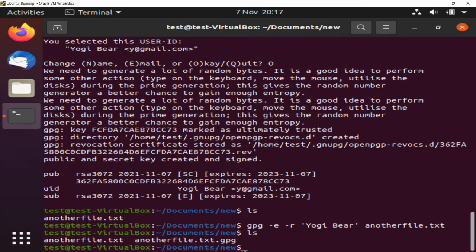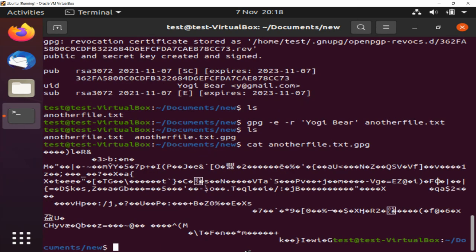And then let's see now. So there we have it. I've encrypted that using the credentials that I created previously. So let's have a look at what it looks like. cat anotherfile.txt.gpg, and there we have it. You'll notice now that that is a much more complex encryption, because I've used a stronger key this time than in the previous example. So it would be difficult for hackers to crack. So that's a simple method and a stronger method of encryption using GPG.